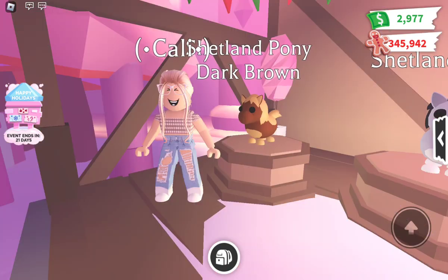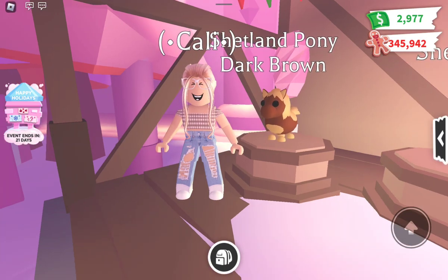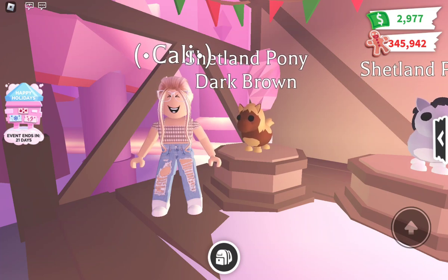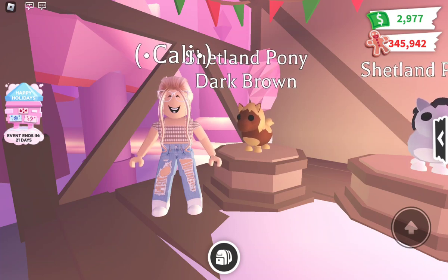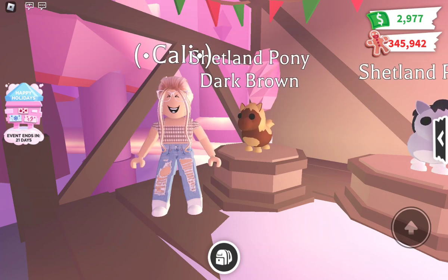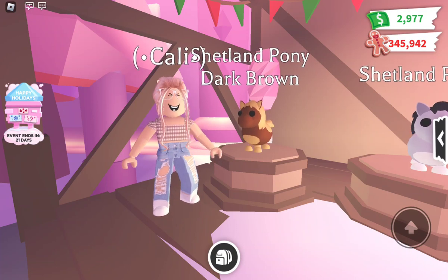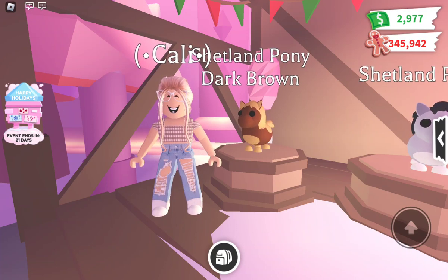For the first pony, there is the Dark Brown Pony. I think it would be worth it because there are so many different kinds you could get. It's just cute — the colors are dark brown and tan, the neon is a light peach, and it has a mane, tail, a spot on its back, and one below its head. Overall I think it's worth it just because it's cute.